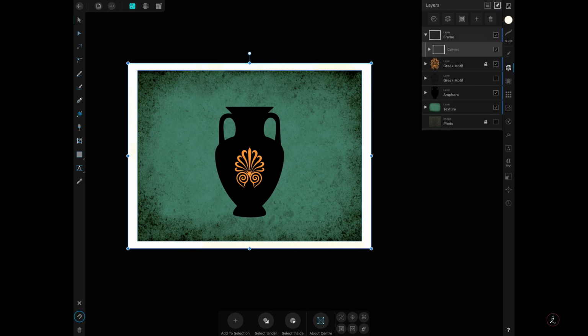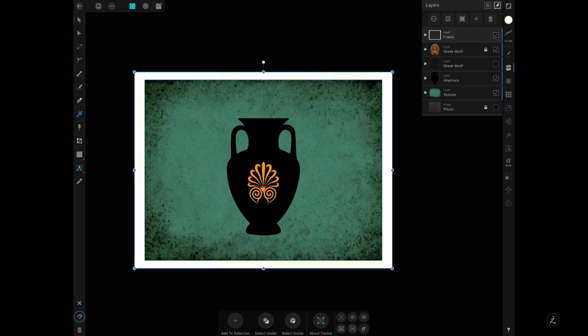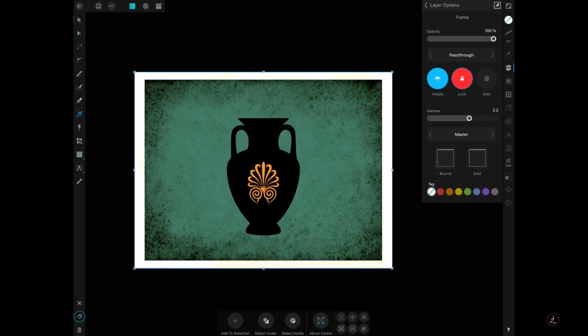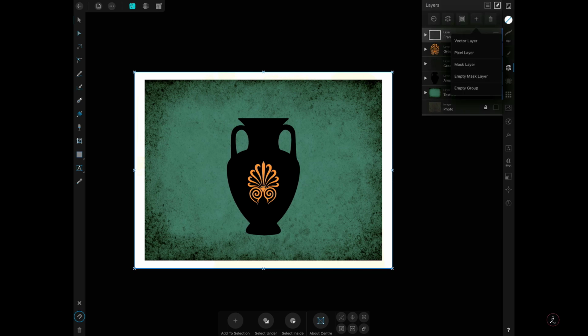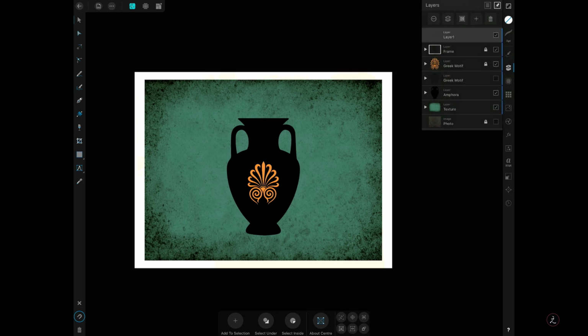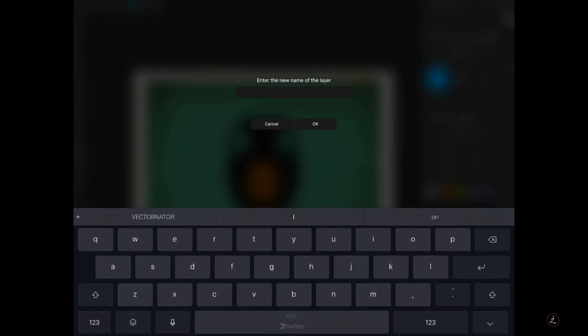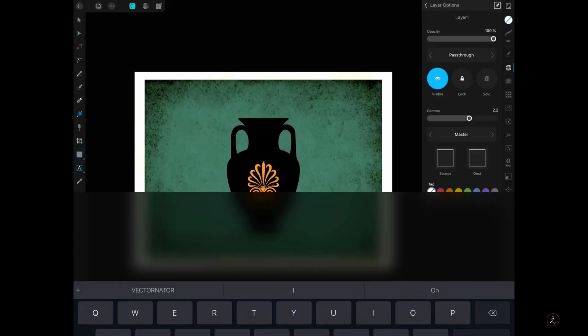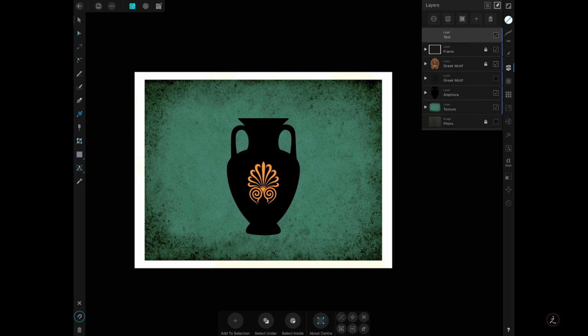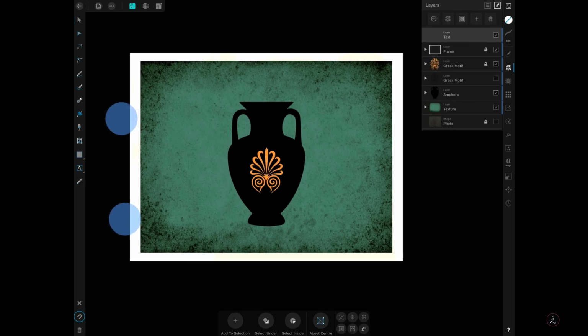All right, so let me go ahead and lock this layer so I don't accidentally move it. Tap on the plus icon to create a new vector layer, which again, I'm going to rename to just Text. Hit enter, return. And then here, well, you guessed it, I'm just going to type something.